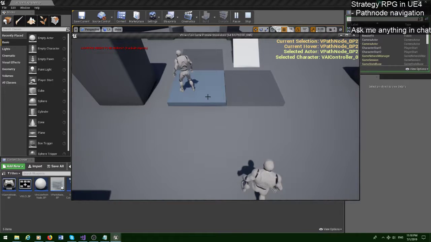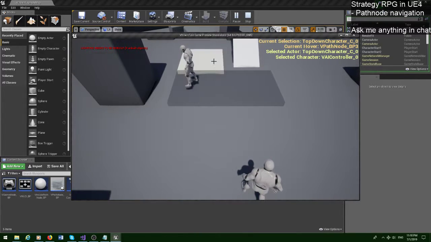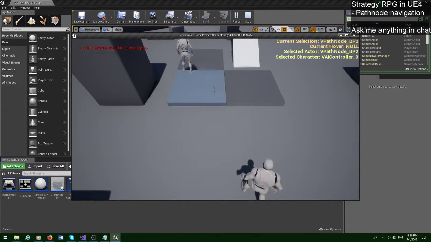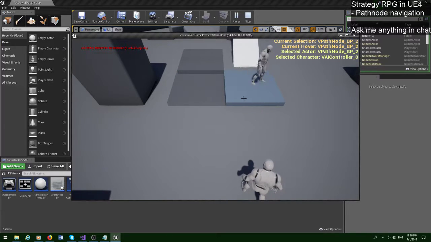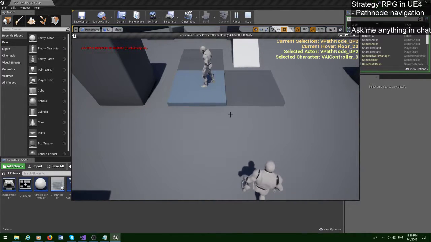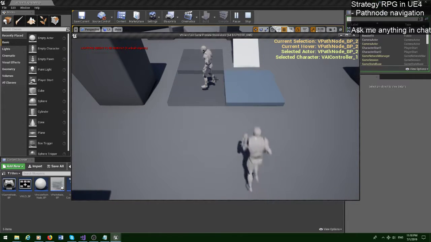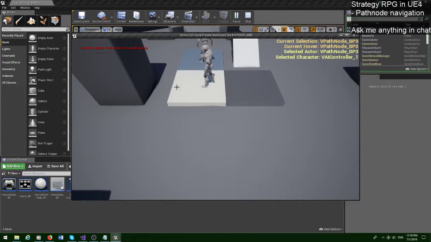Down left corner. Another corner, another corner. Perfect, perfect. Great. Okay, so it's working. And select another character. Bam, bam, bam. Great. Fantastic. So this all worked wonderfully, I would say.